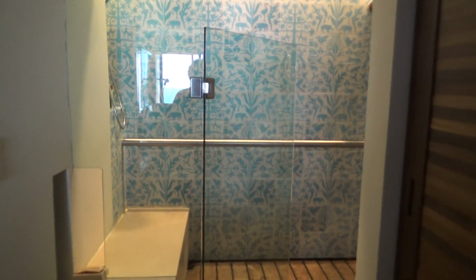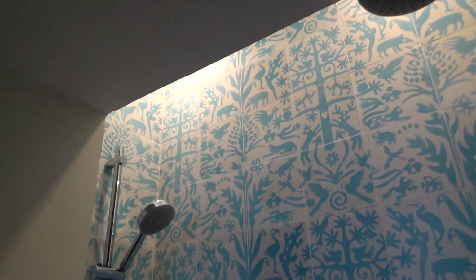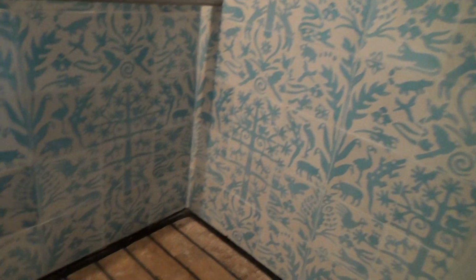And it's got a shower with your hand-painted tiles. Shower lights right there. Got a phone that's in between the toilet area and the shower area, which is kind of cool. This has a double shower head, rainforest and a handheld, and towels right there. It's a fairly large shower and little place to sit. Here's the toilet area. More hand-painted towels.